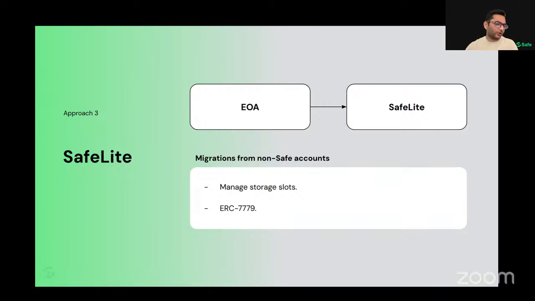In fact, users can also use safe singletons and delegate to different accounts and then come back to the safe singleton or safe account implementation, but there can be some risks in doing so if some storage slots that safe uses have been used by some other account implementation for other purposes.